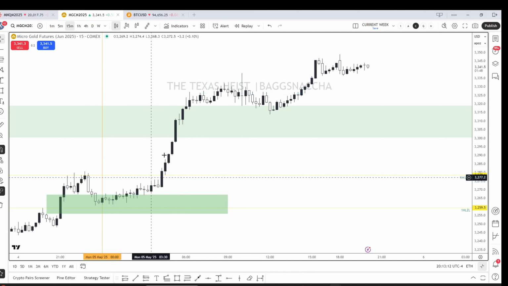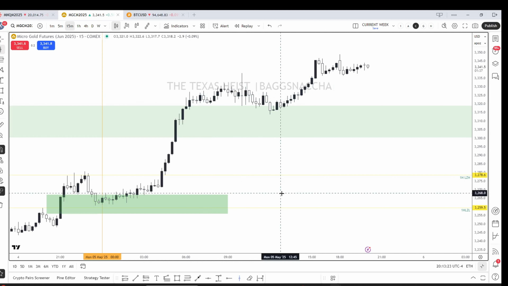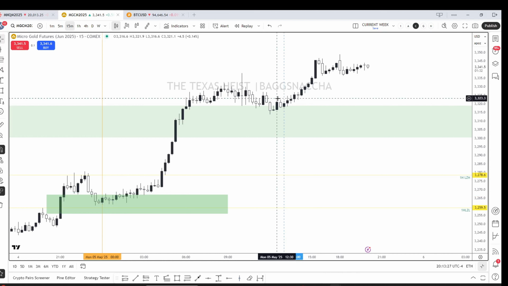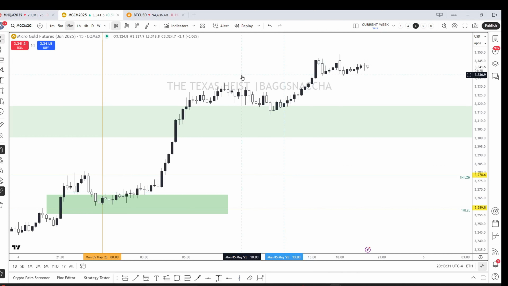So if you see here, price just ran higher and higher and higher, then started consolidating. Right? There's nothing that you could have done here when it came to taking a trade in New York session without getting chopped up. Now, if you waited, however, till 13 o'clock, boom. What did price then do? Smoothly make its way higher, taking out what? This high right here, which most people see as a doji.